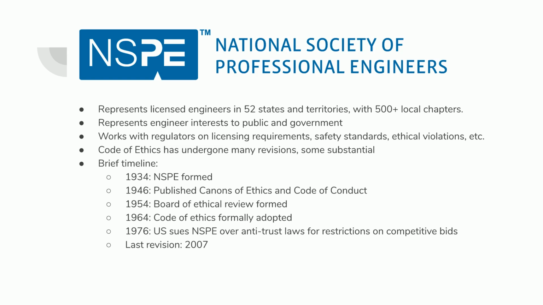The Board of Ethical Review doesn't have any official authority. Their goal is to help explain the Code of Ethics to engineers and to help interpret it in specific cases. So what the Board of Ethical Review does is every year it compiles a list of about a dozen cases. These are hypothetical cases, but usually modeled on real situations, or at least informed by actual engineering scenarios. And the Board of Ethical Review takes these cases, gives a little summary. It refers to the particular codes in the Code of Ethics that are raised by that case. And then it gives an analysis for about 2 pages.